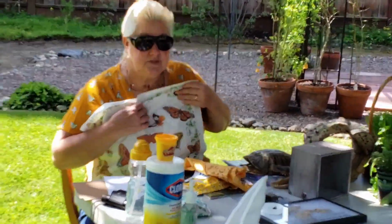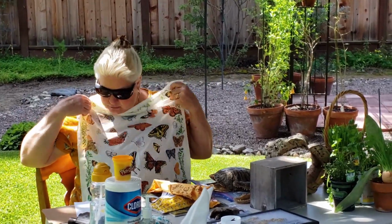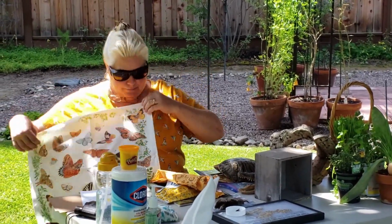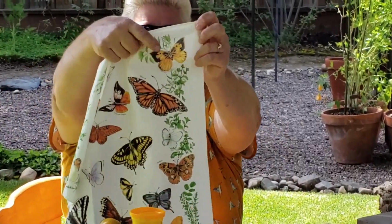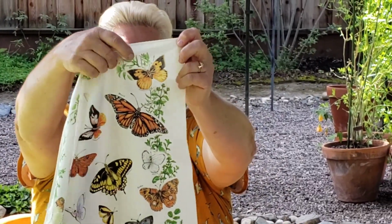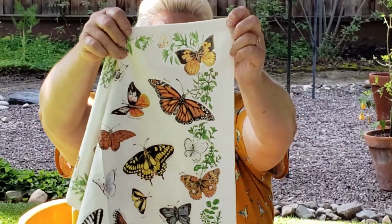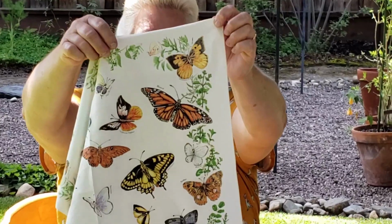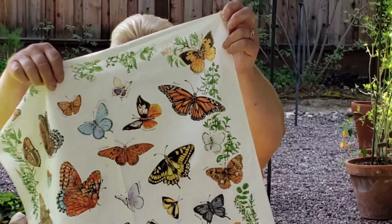And Monica raises them too. That's our little hobby that we do together. And she's behind the camera right now. And I wanted to show you your state butterfly. This one here is called a California dog face butterfly. And do you notice the puppy face that looks happy and smiling looking to the sides? That's your state butterfly. And you all know that one. I know you know that one. Say it out loud right now.